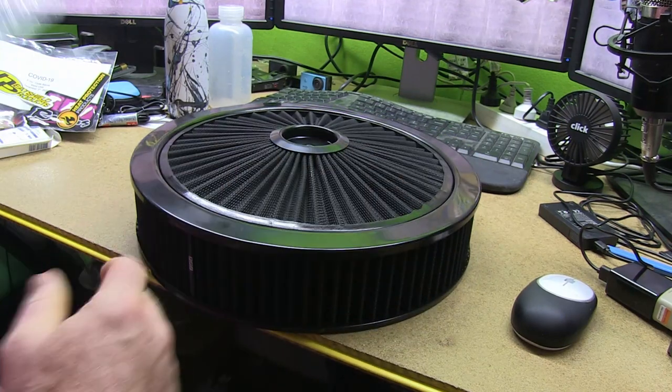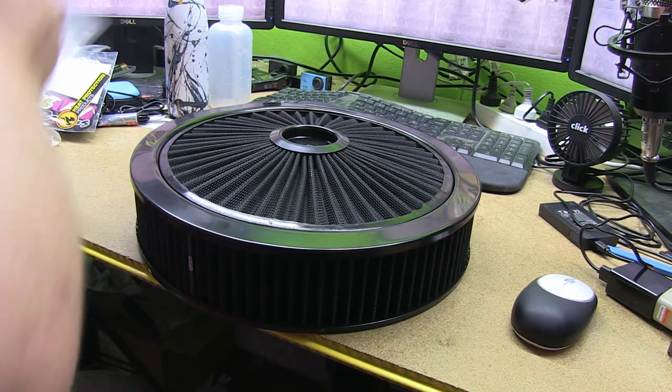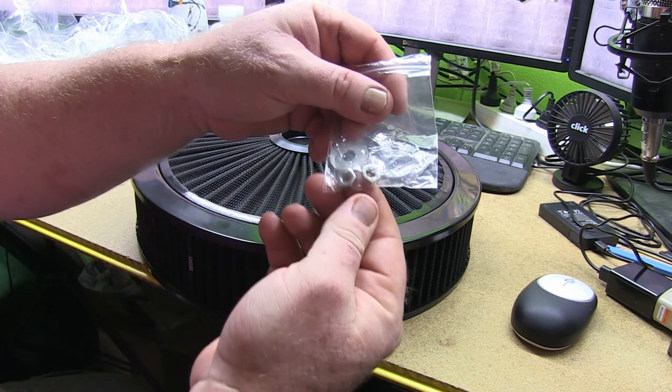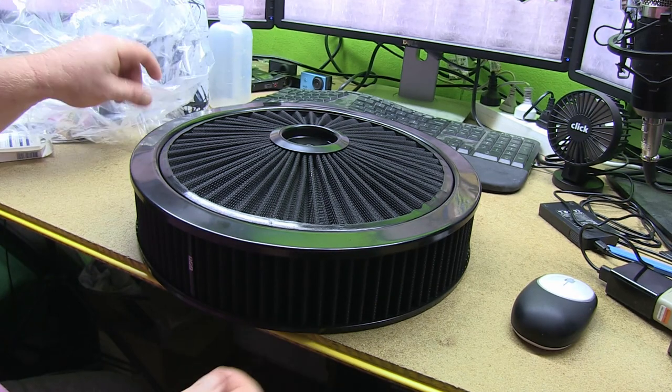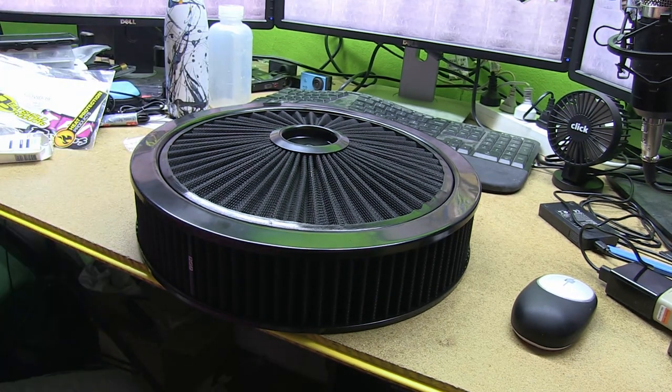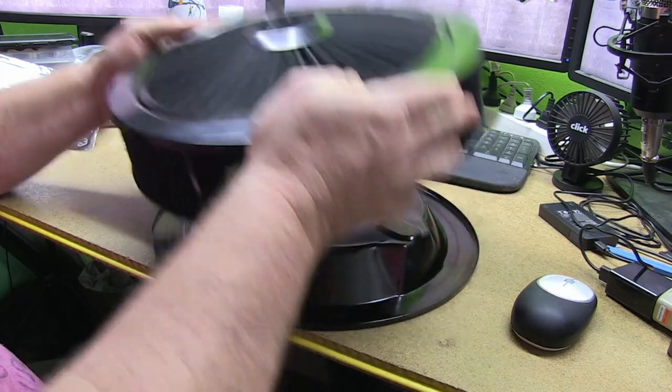Oh, crap. This thing is... Absolutely. What have we got here? Okay, so it doesn't come with any of that, but it does come with a couple of nuts. Right. What have we got here, boys and girls?